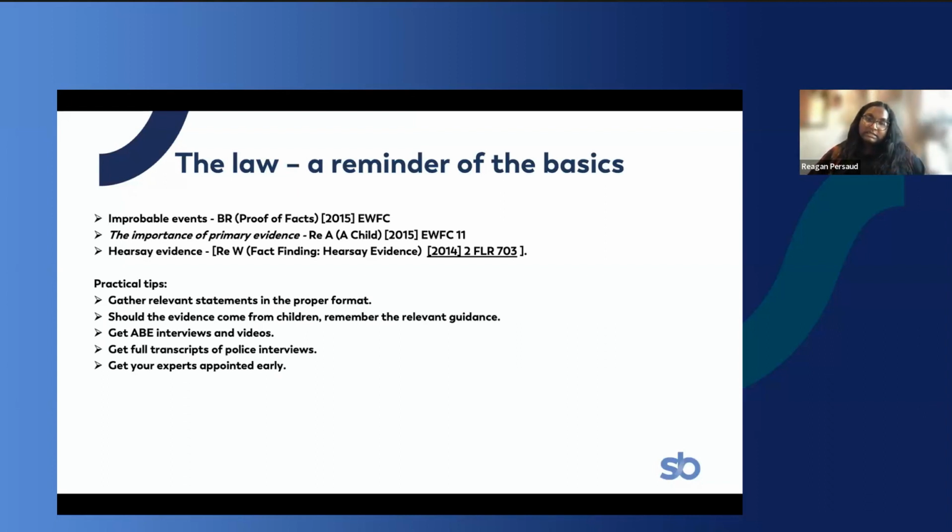So Re-A is the big case on that. For those of you who already know, please humour me on this. I always make a point about this one because it's so important. Re-A involved a case with a baby who was born in prison. Well, mum was in prison when the baby was born. Pre-birth assessments had not identified family who could care for this child. And ultimately, the child ended up being Section 20'd and placed in foster care.